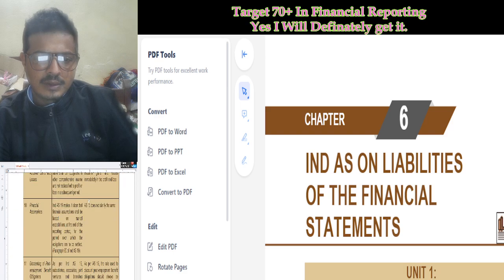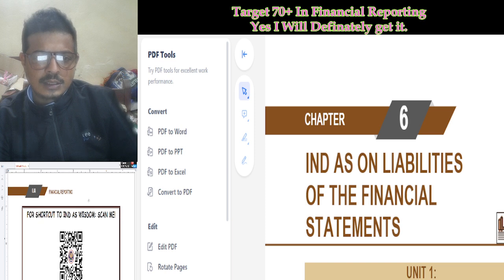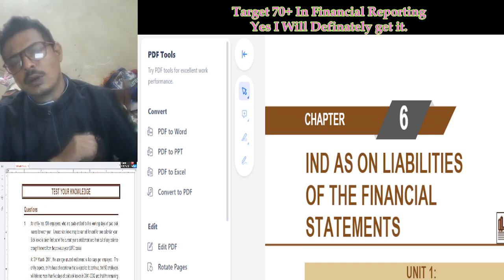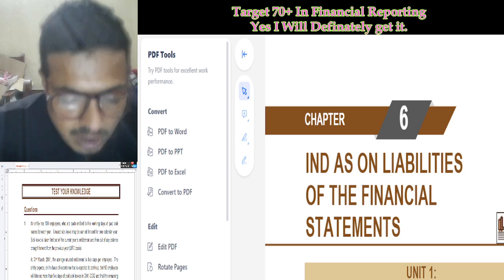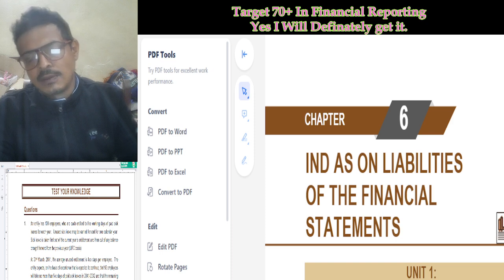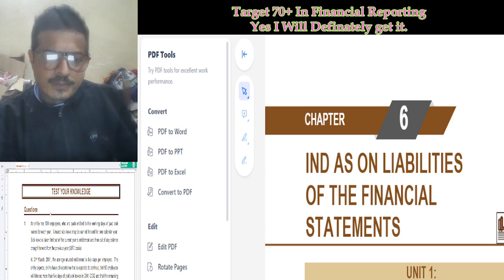Now I'm trying to see the questions related to it. For a shortcut to the NDA system, it can be, and there exists one. But first, let's look at the questions, and the other part, a shortcut, we'll study after the questions. Then we'll move on to reading the questions line by line. First question. An entity has 100 employees.